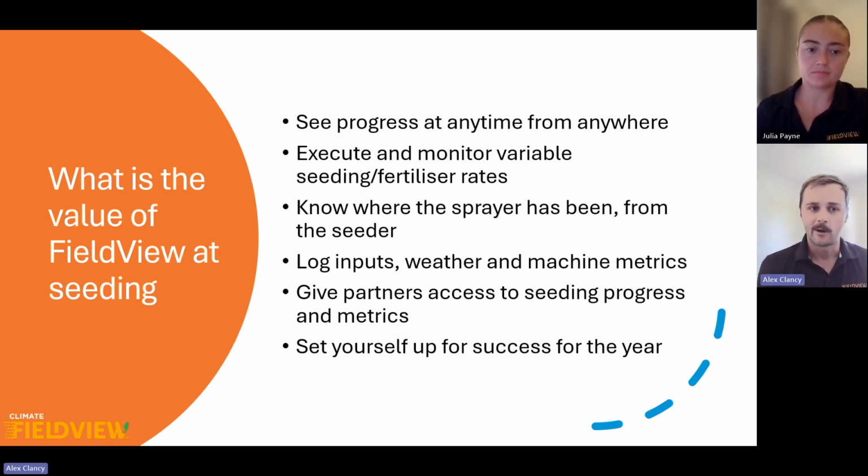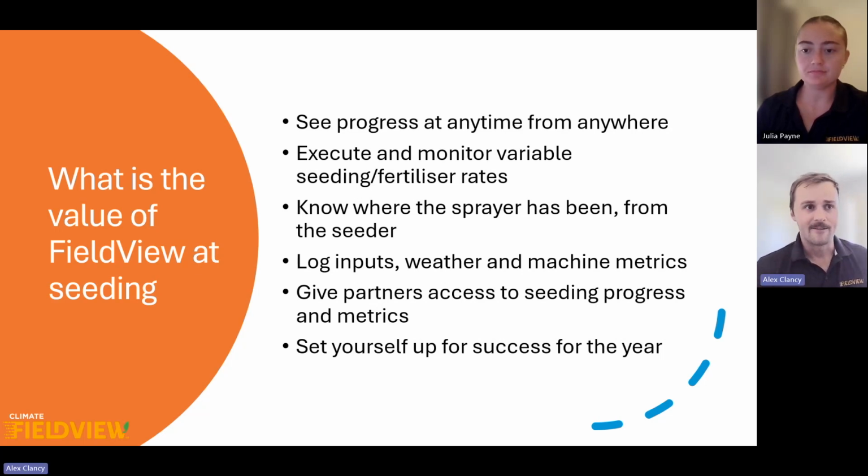It's also really handy to give our agronomic partners visibility into how our seeding program is going. We know there's a partnership that happens at these critical times, and everyone's trying to keep up to date on where things are at. With the ability to share your operation with your agronomist, or equally from an agronomist's point of view, having visibility into where your grower has progressed to in terms of seeding is a much more efficient way of doing that than a phone call or running out to the field to see exactly where everyone is up to.